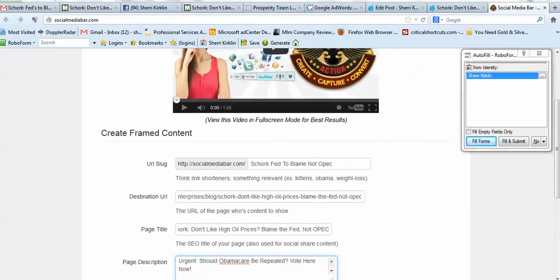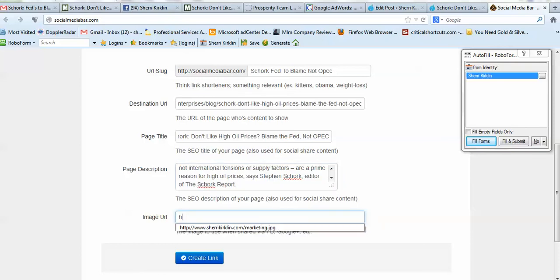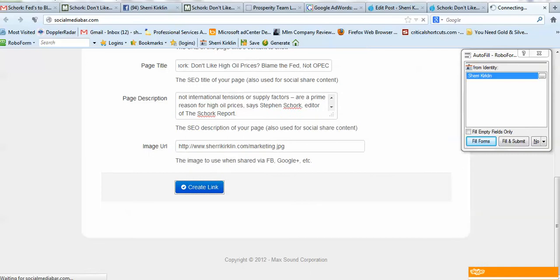I'm just going to shorten this to basically the first sentence. So right here, the federal blah blah blah, Stephen Schork, editor of the Schork Report. I'm going to stop it right there. Put a period. And then the image URL is just my hosted picture. I'm just going to throw that on there and click create link. And it takes just a little bit of time.